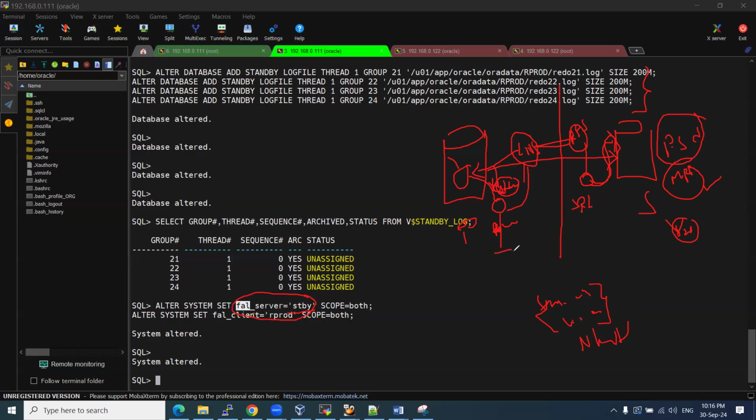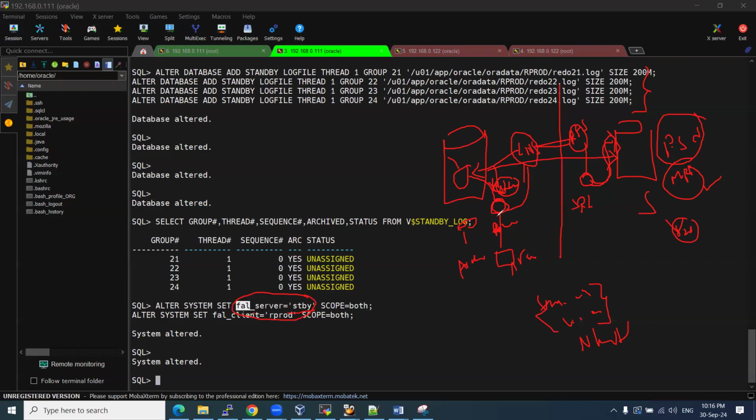We have enabled the archive log, right? Primary side, we enabled archive log mode. What is meant by archive log? Backup of your redo log files is archive log. Archiver is the background process. Log writer will write, and from there the archiver process will read it and write it into archive log files. This is also transactions for backup purpose.